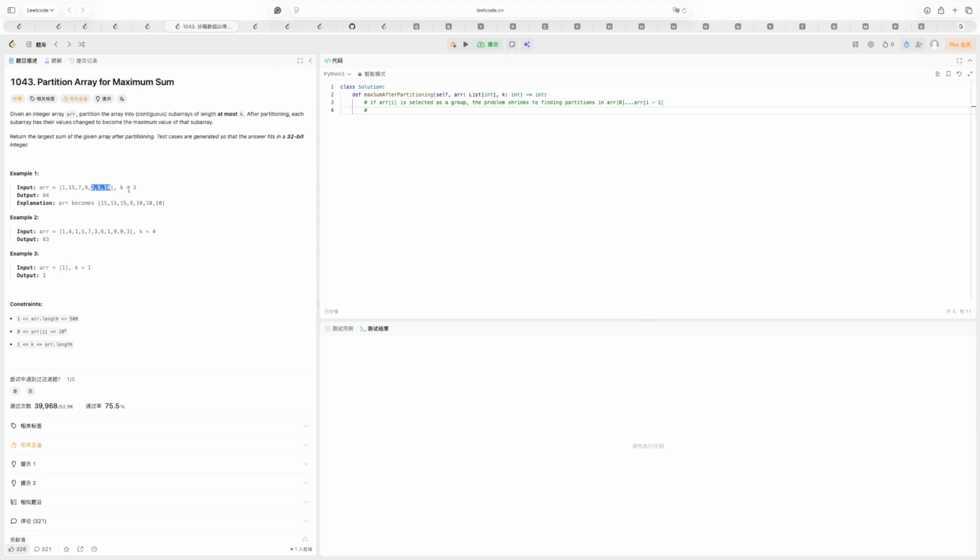Okay, so do we need the k inside as a parameter? And we also need the maximum value.